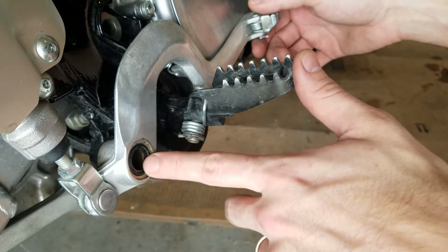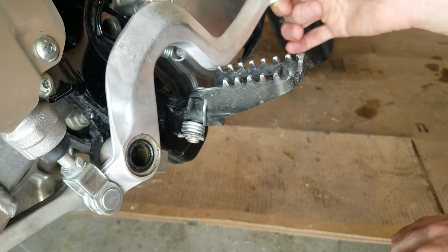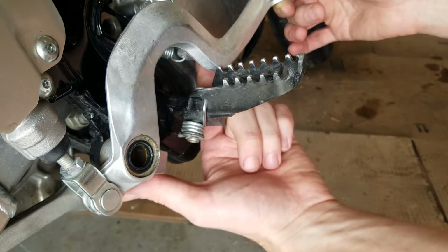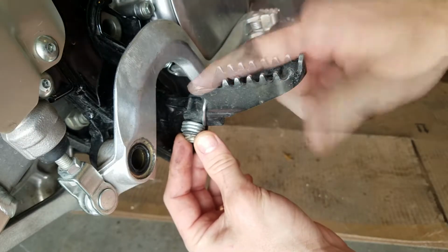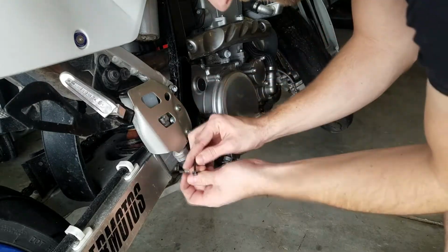Now that we got the pivot out of the brake lever, you're only going to need to move it about right there, just so the pin can slip out here behind it. Installing the peg on this side is the same as the other side, just in a mirror.